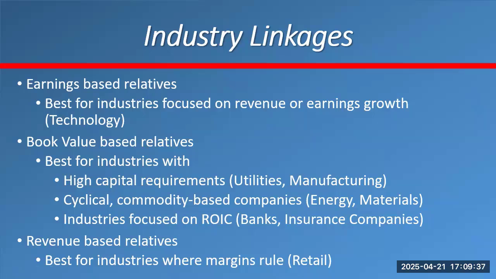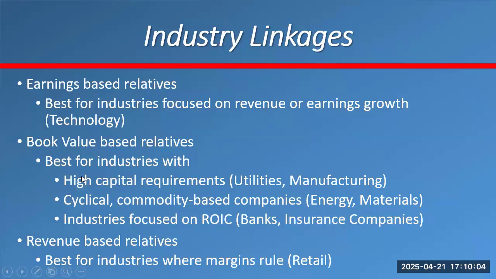So Valero and Exxon, some gold producing companies, steel producing companies, I would use a price to book. And then the last one are those entities focused on return on invested capital. Everything that's financial services, banks, insurance companies, real estate, use price to book. So if I'm doing JP Morgan, I would do price to book. If I were doing Exxon, I do price to book.